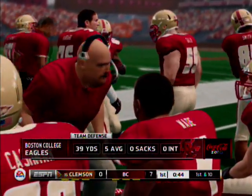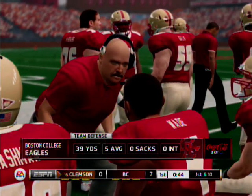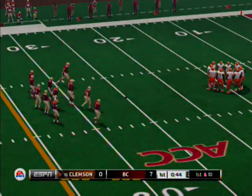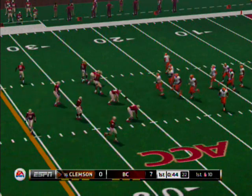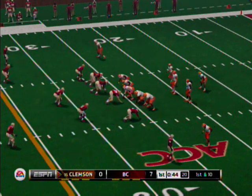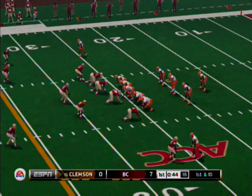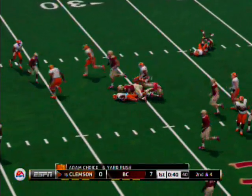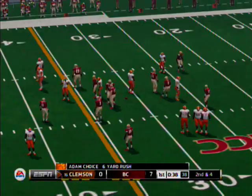Well, this is what their coach talked about, getting off to a great start. The defense did their job, and it's nice to see the offense move the ball down the field and also get some points on the board. And while they are behind, they know they can knock things up in a heartbeat. It's way too early to change your game plan. And he's tackled after positive yardage.